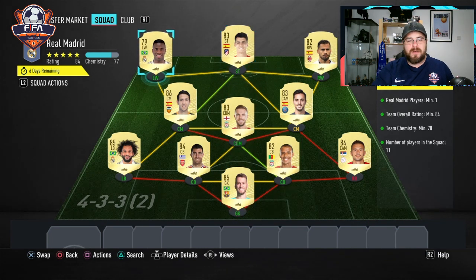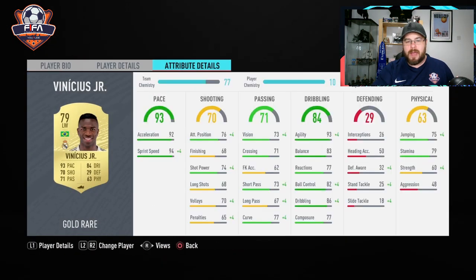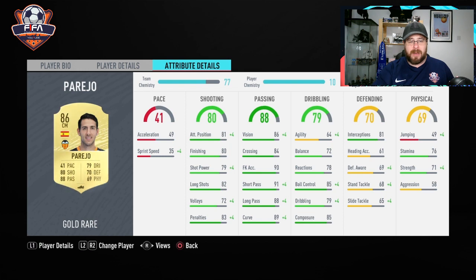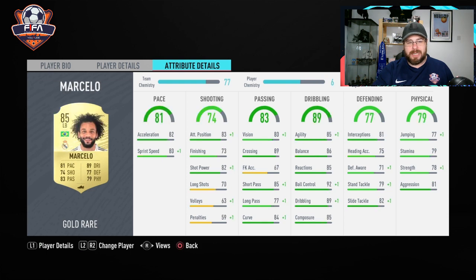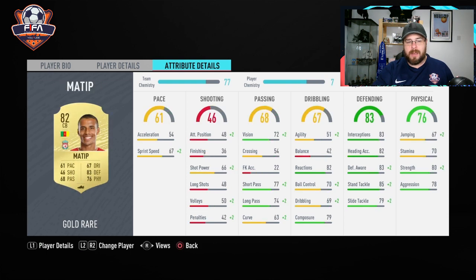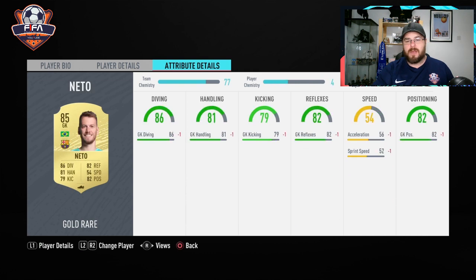And go to the top left. So we've got Vitinha Jr. up on the left hand side. We've got ex-Chelsea player Moranta there. We've got Sousa, who's also Spanish, so makes it easy. We've got Perjo at 86. We've got Pablo Sarabia. We've got Henderson there holding. We've got Marshmallow there on the left back. We've got Socrates. We've got Matip. We've got Tadic there at right back, and Neto there in goal, guys.